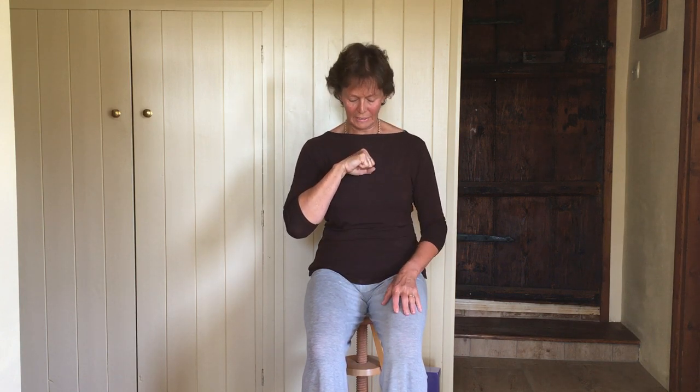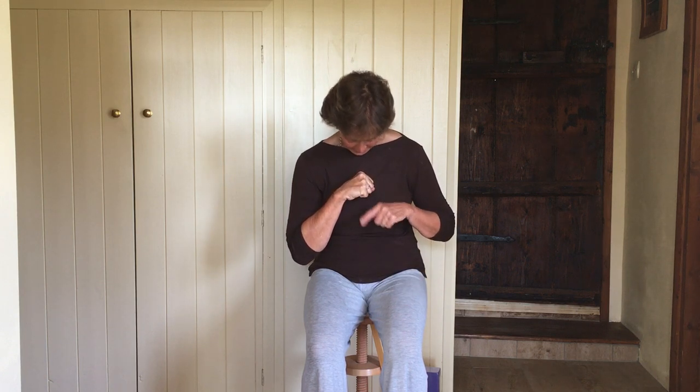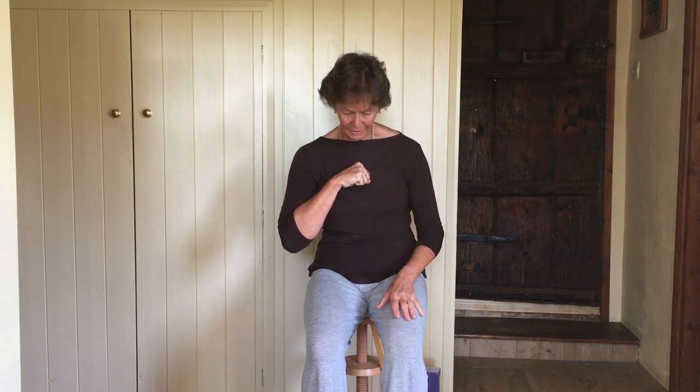Come back into the middle. Now take that light right down towards the floor. So you're sort of focusing on your upper back moving rather than the lower back. Down to the floor. Take it along the floor. Up towards the sky. And back down. Maybe take it round to the side again.